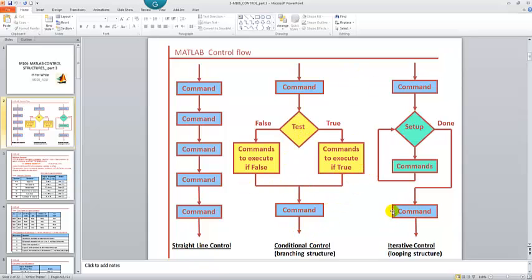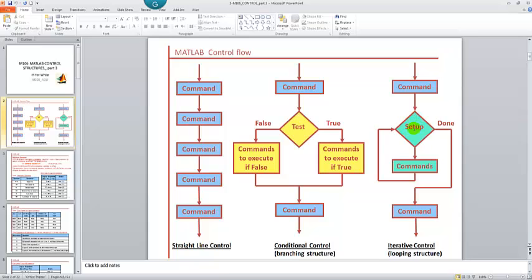There is also another type of control statement called iterative control or looping structure. This kind of statement allows us to execute these green colored commands as you can see. They can be executed many times based on the setup we have.